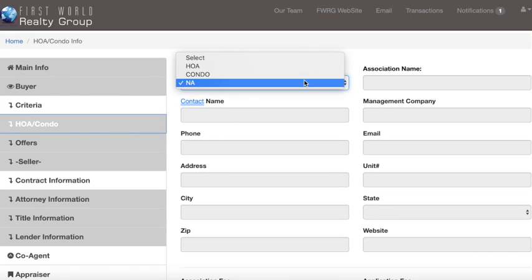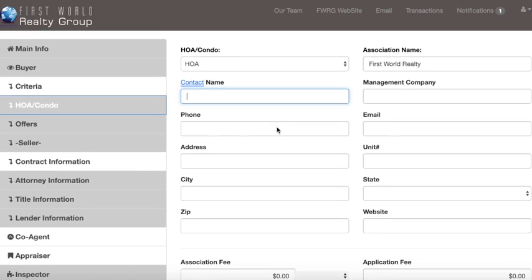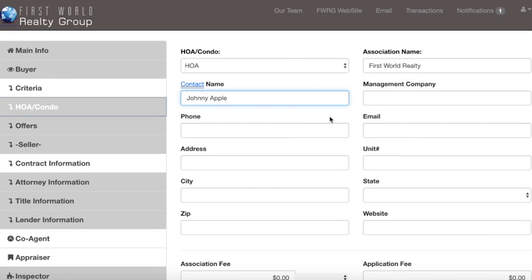However, if we do have, we need to indicate, put the association's name. Definitely want to put the person you spoke with and got any information regarding the association. A lot of times associations have a management company that runs everything.